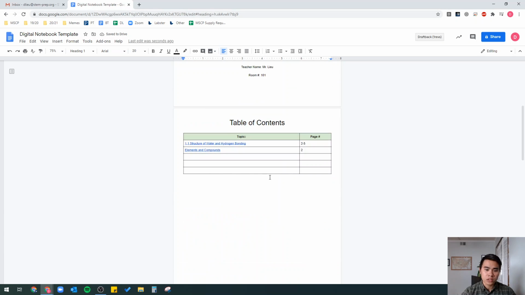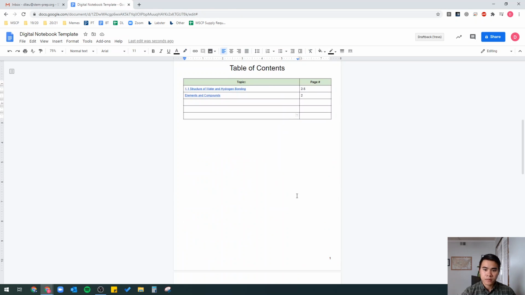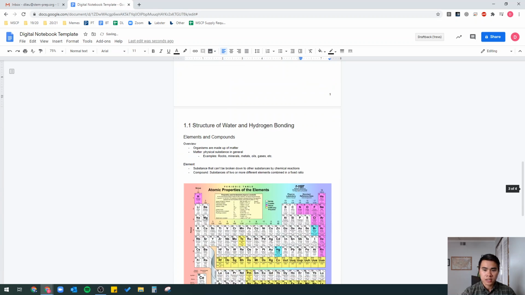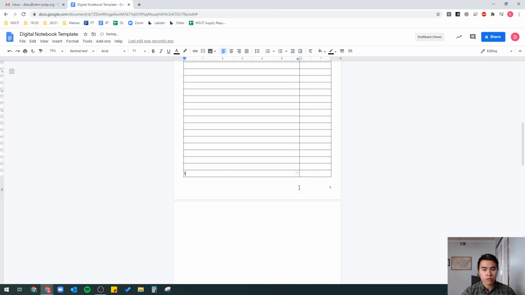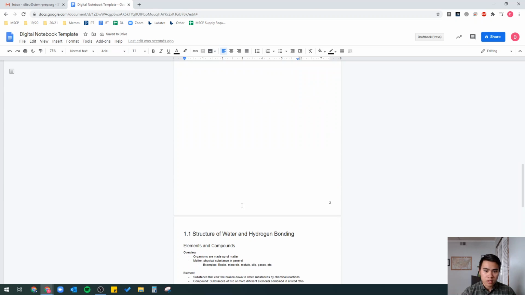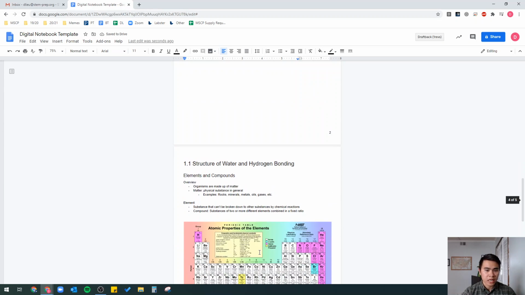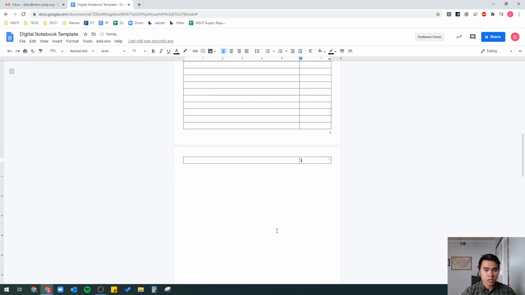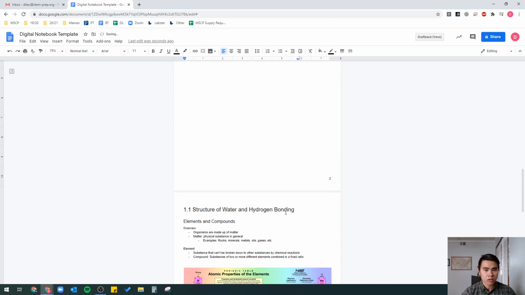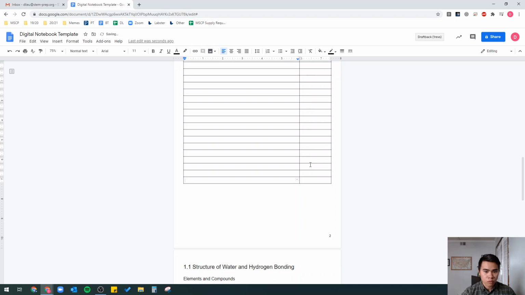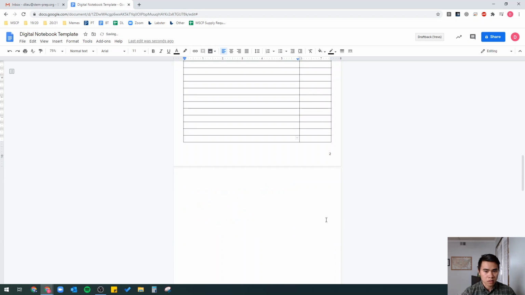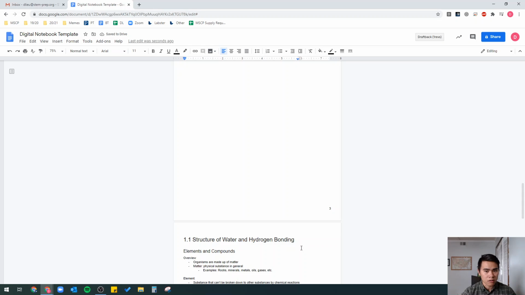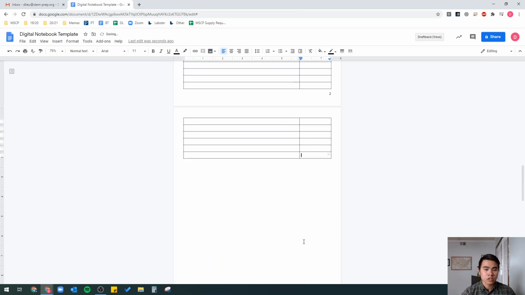So the reason why we do that is because, check it out, if you keep clicking tab and you create all the rows, now let's say that you need more, which you will. See how it automatically pushed it onto a new page? That's what we want. We want it to start a new page to keep it clean and organized. So as soon as this one bleeds into the third page, check it out, boom, it pushes everything down. And that's what you really want.